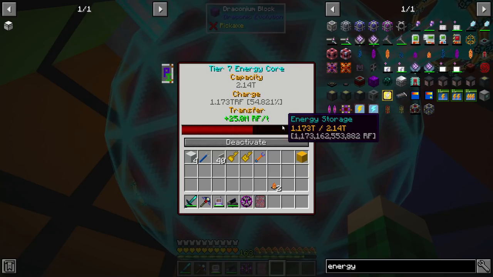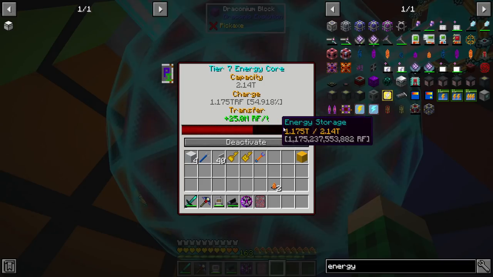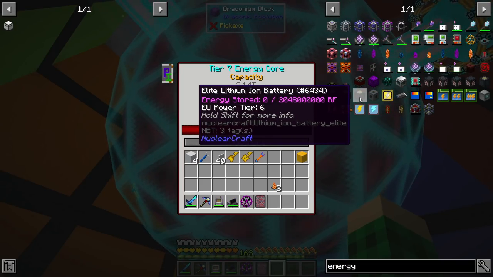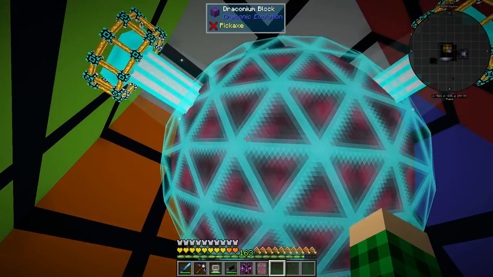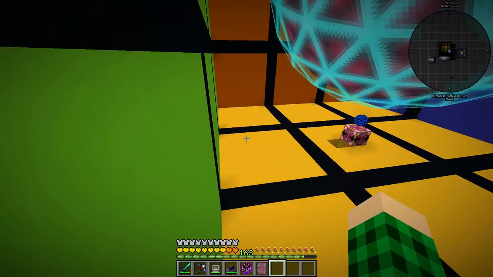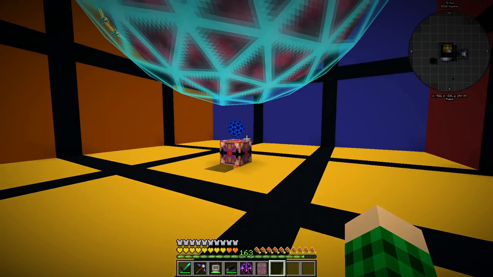And the only thing that can and will transfer 25 million RF per tick or more is this elite lithium ion battery, and that can be read with an RF monitor. I tested that in creative. So what we can essentially do is bring the power directly to the battery, for example, over here, and then transfer it from the battery to the cube.